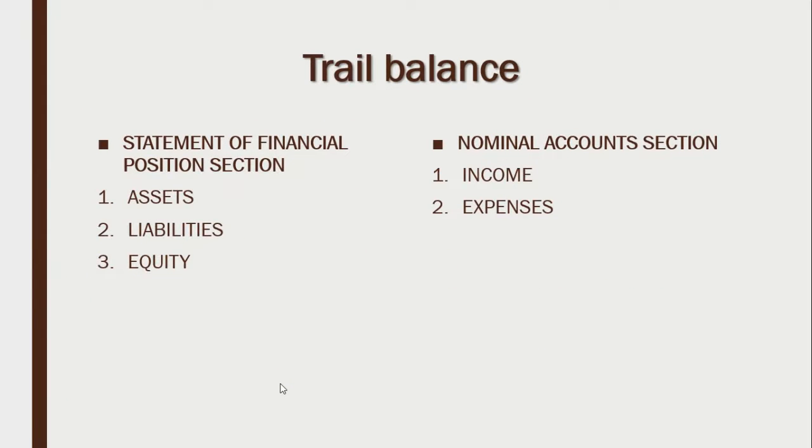Now, if we summarize our trial balance, we can split it up in the statement of financial position, which has our assets, liabilities, and equity. And then we have the nominal account section, which is your income and expenses. Now, remember the debit column, if we total that, should agree to what the credit column is in your trial balance. This is a snapshot of what the company's worth is at a specific point in time. And people can use those to determine what is their worth in a company as well as what is the profit or loss.